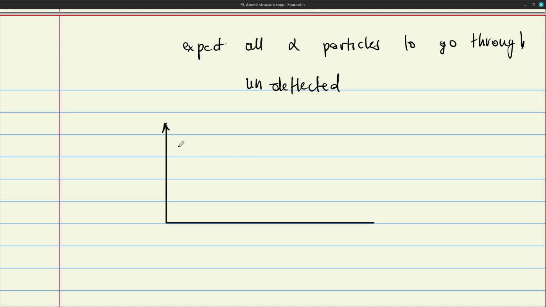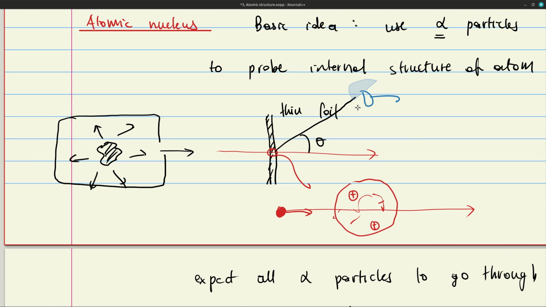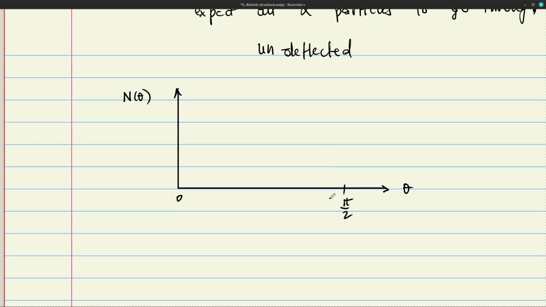So this is, let me call this N of theta, the number of alpha particles coming to your detector as a function of theta. And theta goes from 0 to something like, let's say, pi over 2, which is when your detector is right here, right? And actually, maybe theta goes to even pi, because some alpha particles may even come back. If you are an experimentalist with an open mind, we can also anticipate that. So let me just put pi. And the result was something like that.